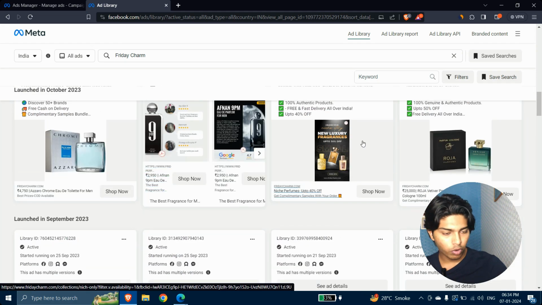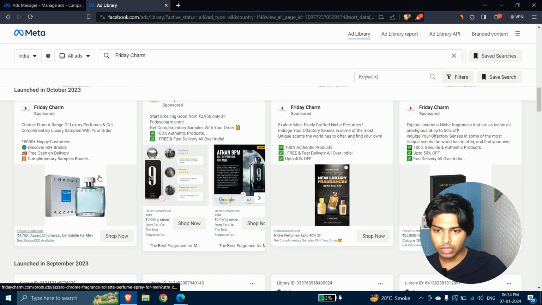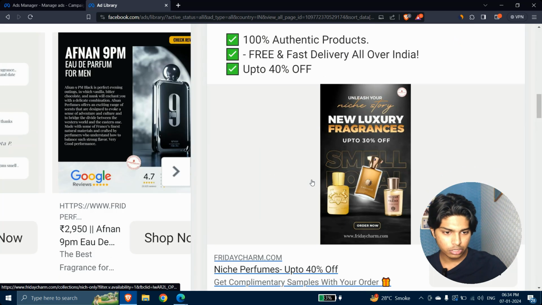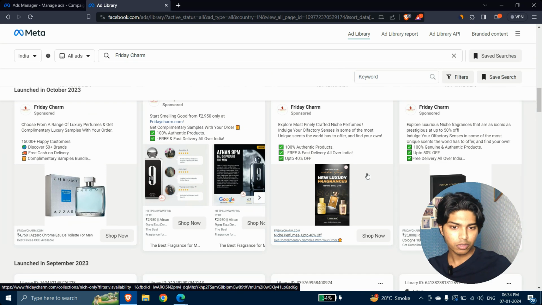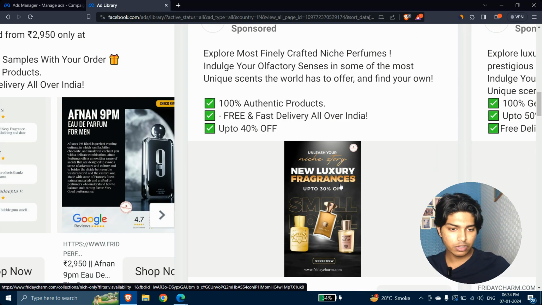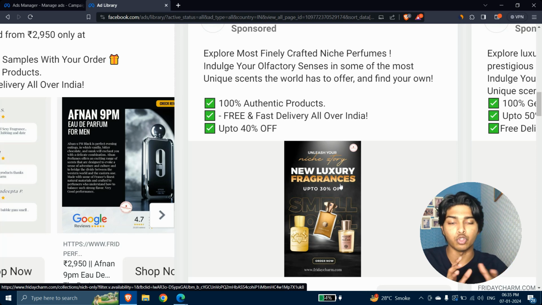Now, some more of it, I can see. Okay, again, a normal catalog ad, another catalog ad. Okay, this looks something nice. They're having a 30% off sale going on, and they're advertising that, right? See, this will inspire you as to how you can also create your own creatives. You can look at it and you can see, oh, they're talking about something in particular. Maybe I can use my own creativity to create something new from this.